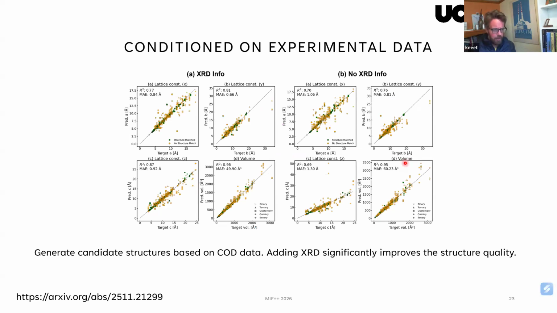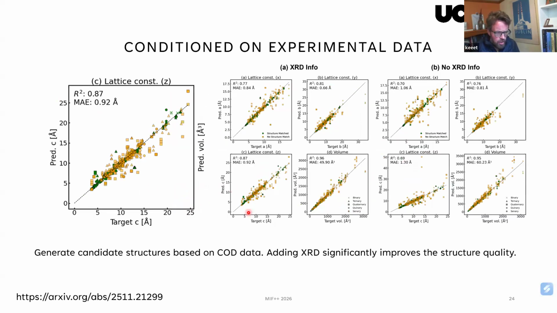So something else we've done is to try and condition it not just on properties that you might like, but something we're particularly interested in is can you condition it on experimental data? So often you'll know what the composition of a material is. You'll go and make an X-ray diffraction measurement, and the X-ray diffraction you'll be using to try and solve the structure of your material. And so we've done some work to try and condition the model on experimental X-ray diffraction data, and this is just zooming in to show that using the XRD data actually does improve the predictions that you get.